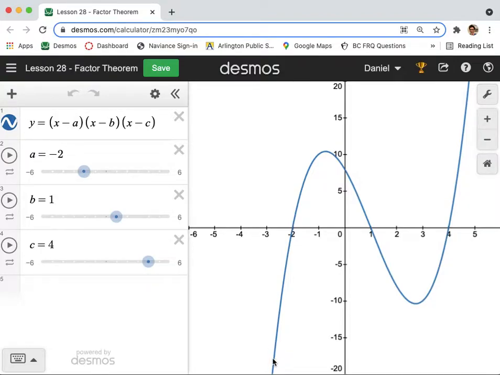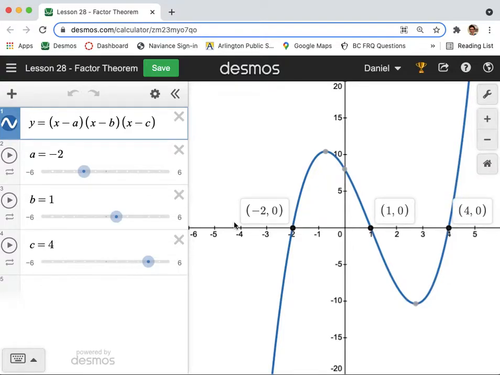What I want to focus on now is not the end behavior, but really what's happening in the middle. What I want you to notice, and this is something we saw when we did quadratics also, is that the factors of your polynomial directly connect to the x-intercepts of the polynomial as well. Notice how this a is a negative 2, so this factor is x minus negative 2. If we were to see it written out, it would say x plus 2. And this factor translates to a root, or an x-intercept, of negative 2.